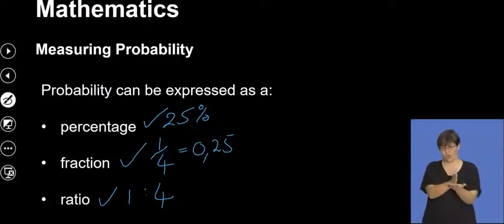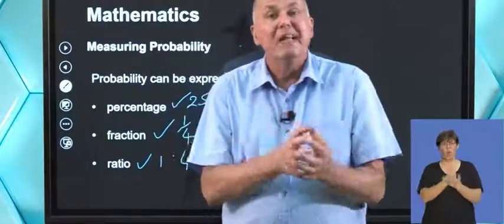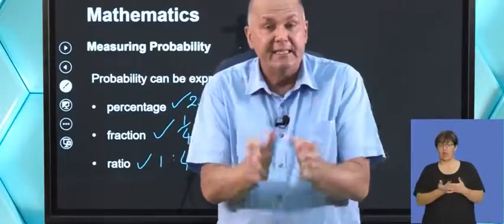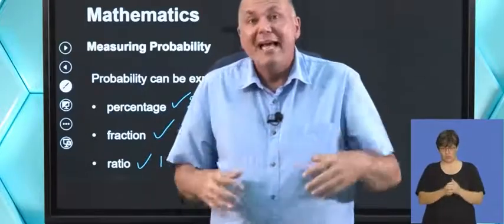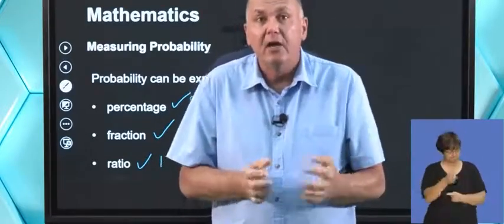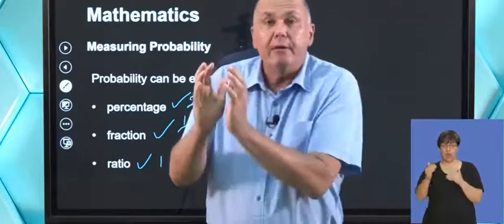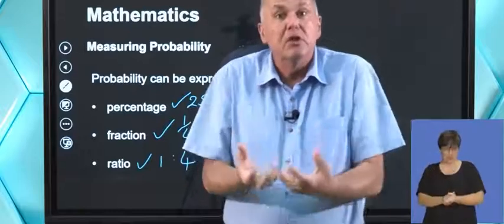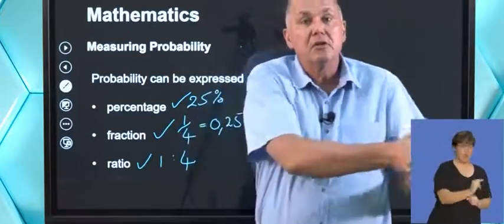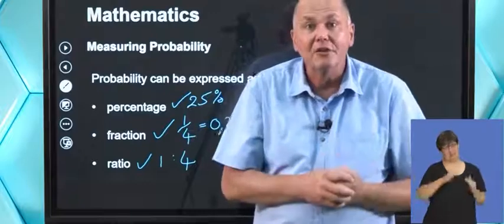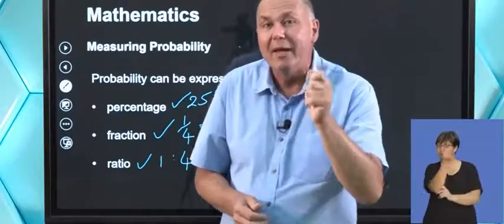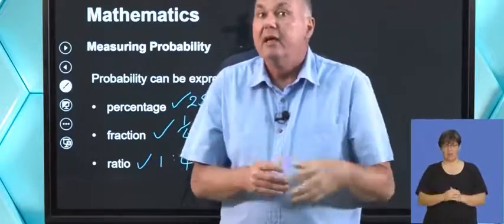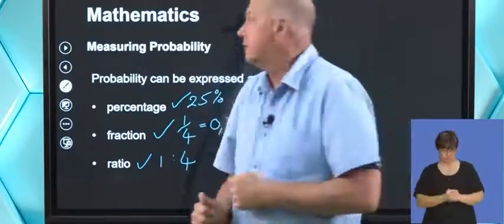I want you to make sure that you don't get confused in terms of, oh, it's always got to be a percentage. No, it doesn't. It can either be a fraction, a decimal, a common fraction, or a ratio. It's all about the chance of something happening. Now, obviously, the closer that probability is to 1, if it's a fraction, the more chance, the more certain it's going to happen. The closer it is to 0, the less chance it's going to happen. So we need to be very clear and make sure that we understand when we read a probability what that's telling us, that we are certain or not so certain of something happening.